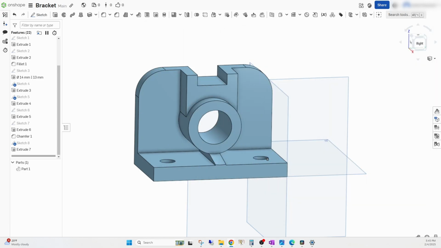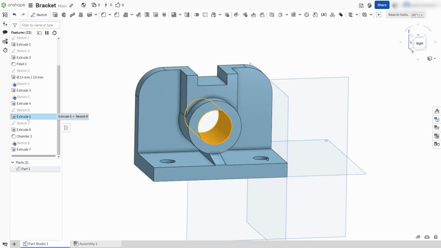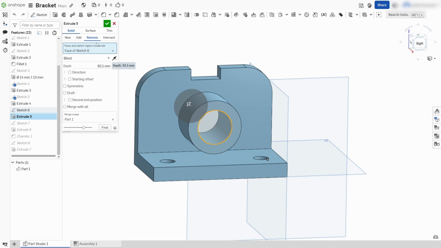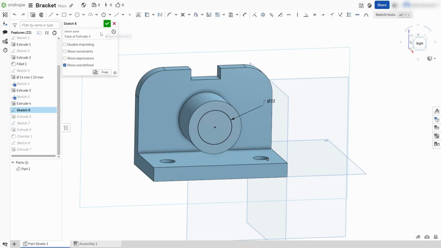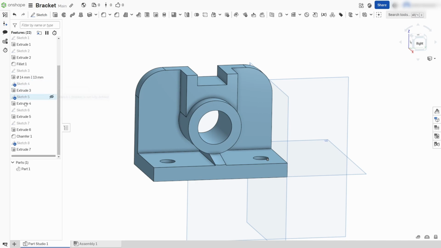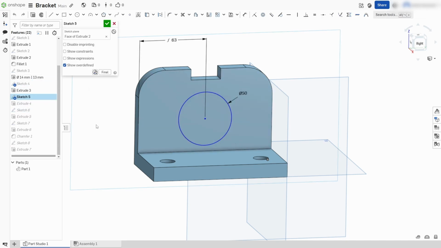So let's see if I can see what I had there. I don't think I actually have that one. So I want non-extrude. I want to go to my sketch. That's not it. Sketch 5. Yep, that's it. Alright, so it looks like I'm probably missing a dimension. So gotta pay attention to that. So here to here it should be 38.